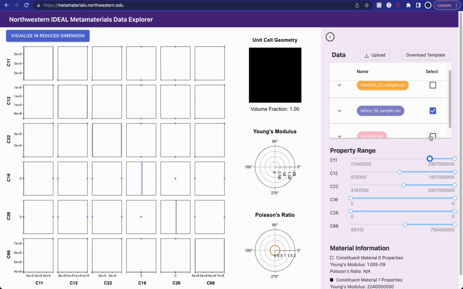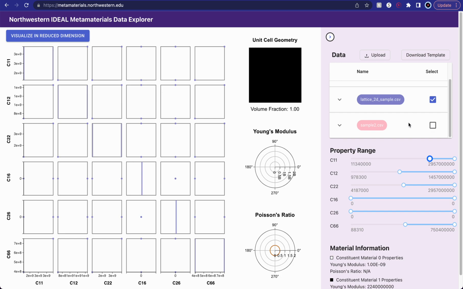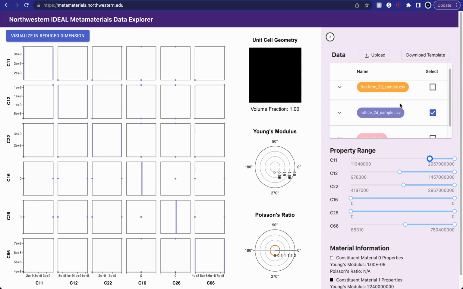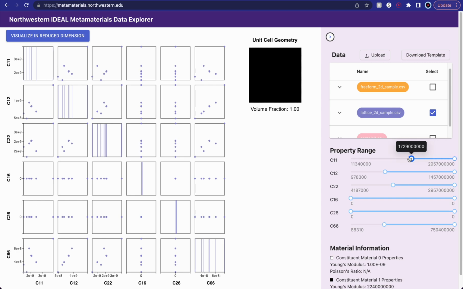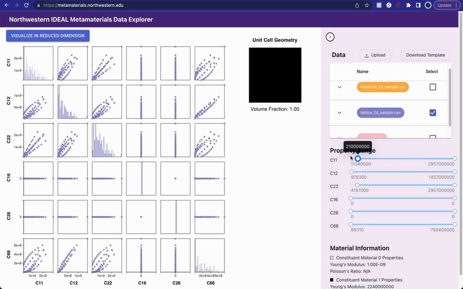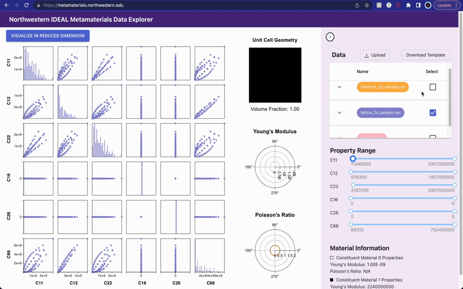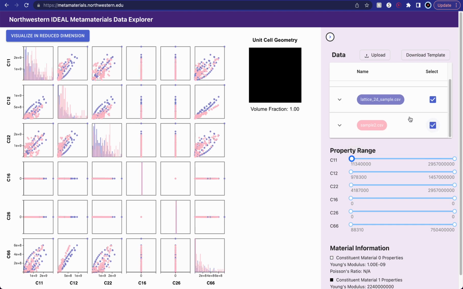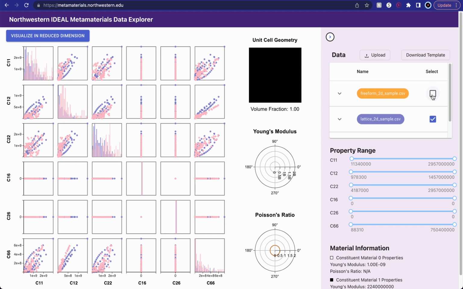For example, in this example, only the lattice 2D example is included, so every other data set is automatically unchecked. And we can bring it back. But as you can see, once we bring it back, you have to manually include it by checking the data sets. So now we're back to the original state.